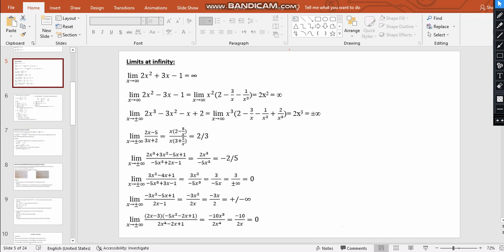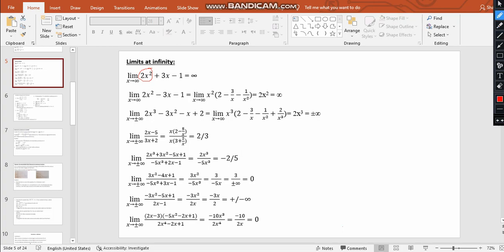Now we're going to continue limits at infinity. Limit as x tends to infinity, it behaves like the highest power directly. It's 2x squared, which is infinity. Why? Because you can put, for example, 2x squared in factor, or x squared if you want. So it's x squared times 2 plus 3 over x minus 1 over x squared. So it behaves like the highest power, because a number over infinity is 0. It's the same as 2x squared. So always when you have a limit at infinity, it behaves like the highest power.